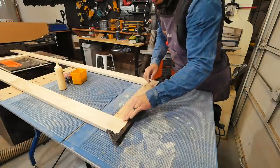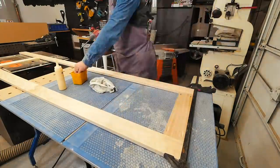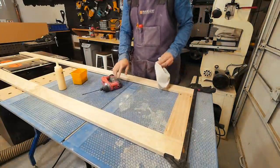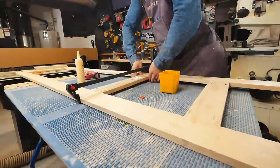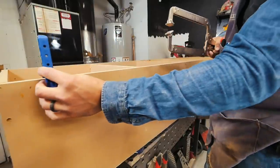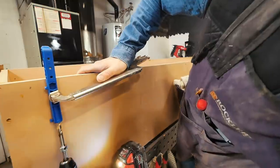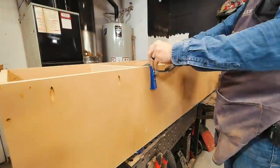That is why I went with a solid wood like a 1x4 select pine. I made sure the side pieces — the stiles, as they are called — come out long enough at the bottom to conceal our 2-inch casters, as well as tall enough at the top to make small adjustments in case something is out of square. I secured all the rails, or the horizontal pieces, to the stiles using wood glue and pocket screws.